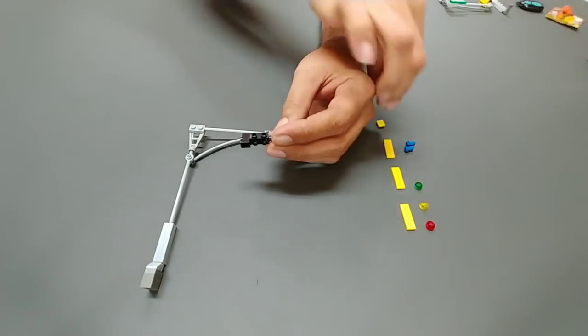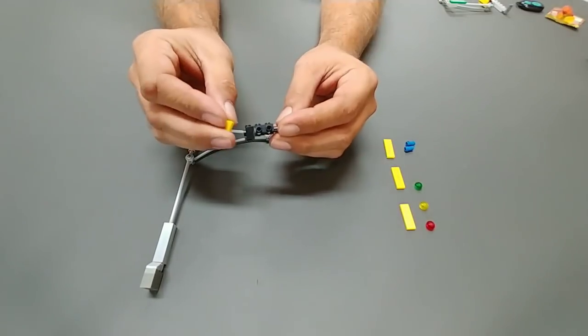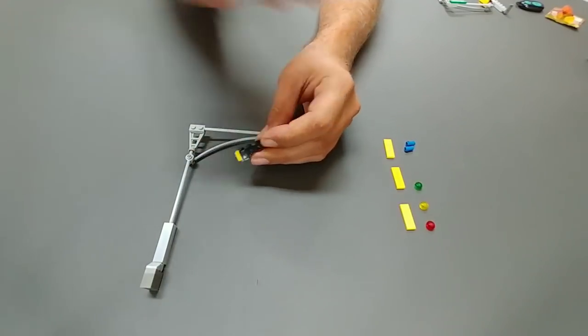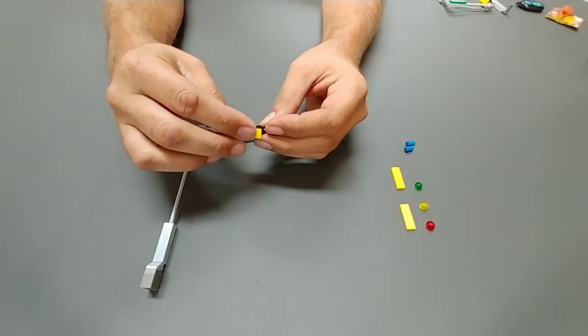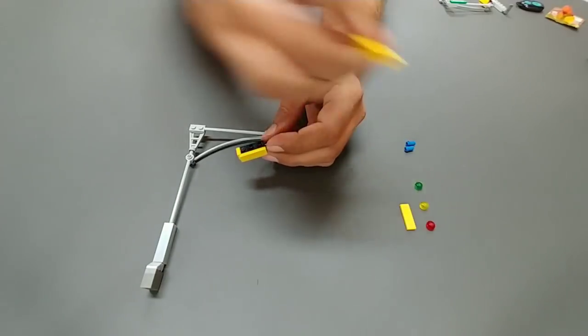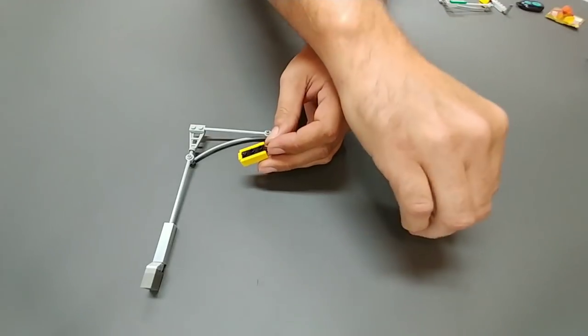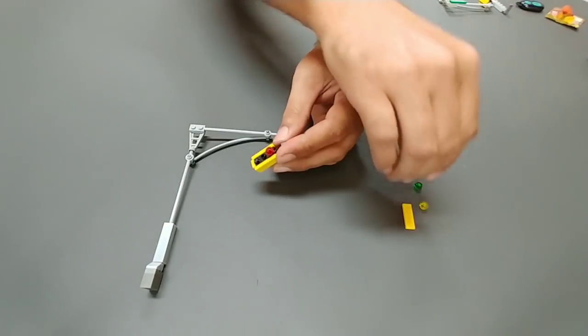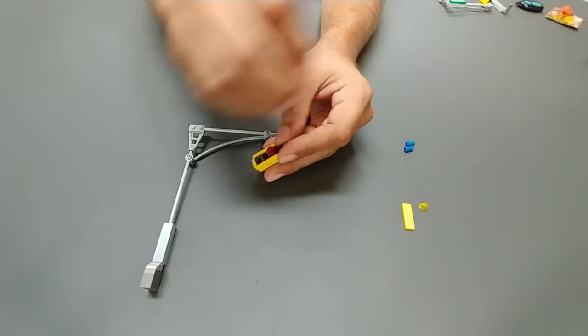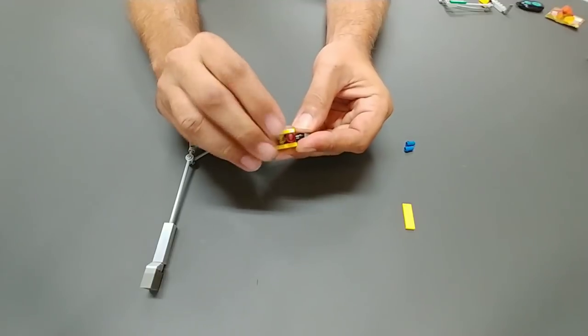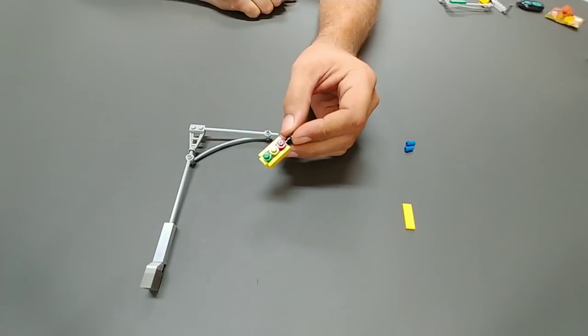Now where this is recessed we take our one by one tile yellow and put that on there on the bottom and then we put a one by three on either side. So now you got that. And then we take and we put our transparent red plate, transparent yellow plate, and then our transparent green plate and put them in the line like that.